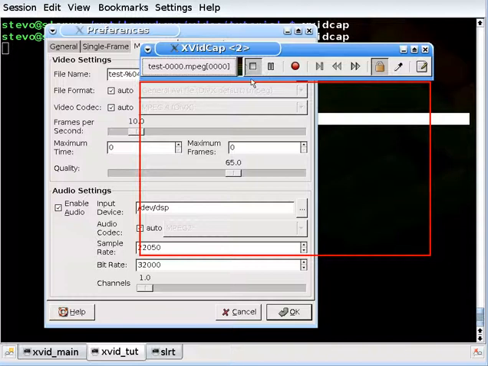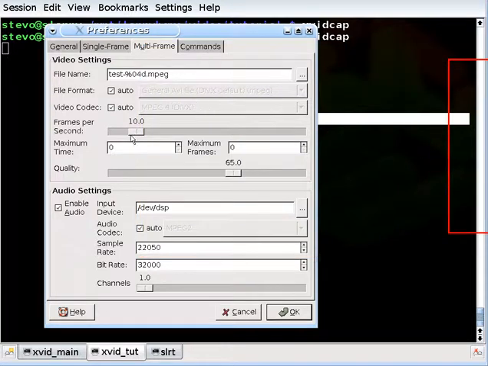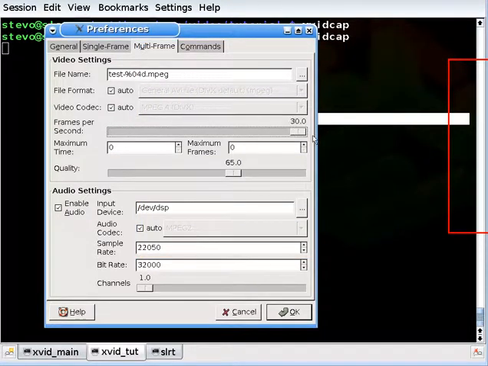That means you're dropping a lot of frames, and that's not good. A lot of this depends on your processing speed and how much RAM you have. So you really need to be careful if you try to set your frame rate up to something like 30 frames per second, which is quite a bit for doing desktop capturing or screencasting like we're doing. I find that 10 frames per second works just fine on a pretty fast machine.